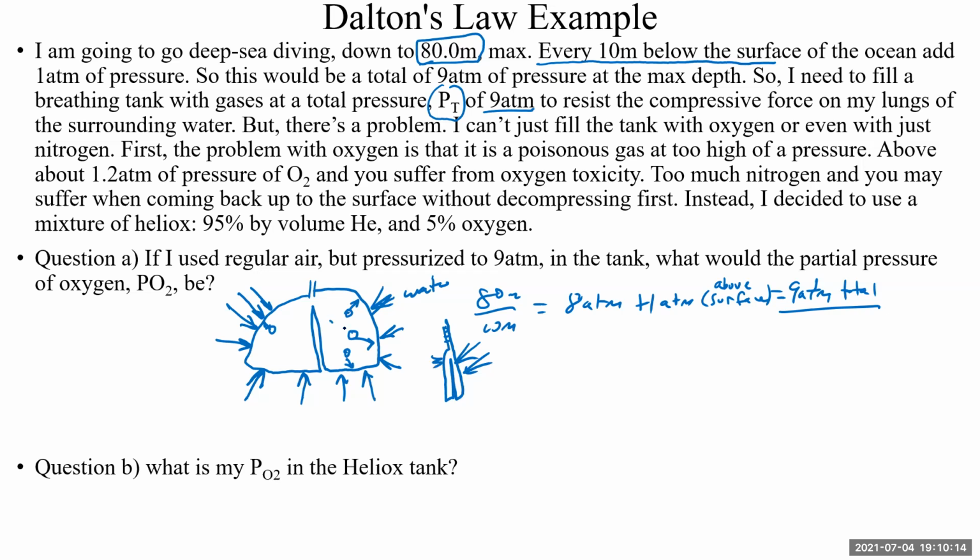I can't have that. So I need an equal amount of pressure pushing back against the water pressure. In other words, if I have only 1 atmosphere of pressure, the amount of pressure that I would normally breathe in above the surface of the water, that's not going to be enough to fight the water pressure that's squeezing me like an empty tin can. 9 beats 1. So we don't want that. So you have to fill your lungs with enough pressure so that they can push back against the water.